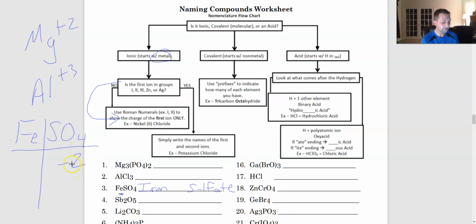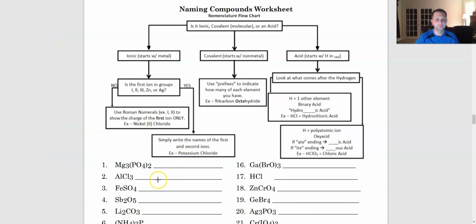So if one sulfate gives you a -2 charge, the one iron that you have has to be a +2 charge, okay? Here's what's important, right? The Roman numeral tells you the charge, not how many you have, all right? So this will be iron 2 sulfate for your answer. The 2 has to be there, okay, or else you don't get credit for that. You also could use the Latin, classical naming system, so that could be ferrous sulfate. You'd still get full credit. Okay, so that takes care of number 3, and using this part of the flow chart.